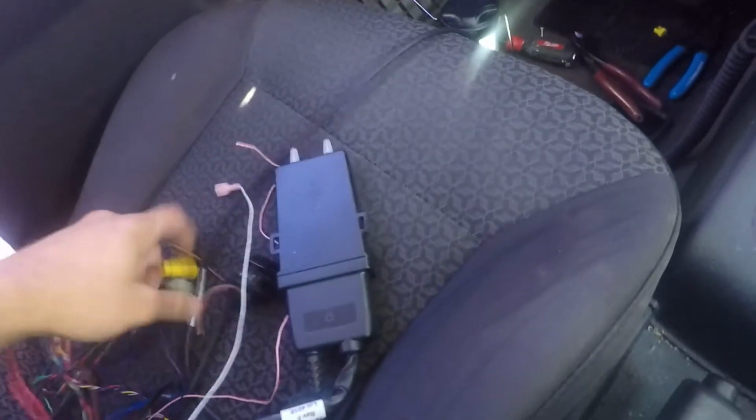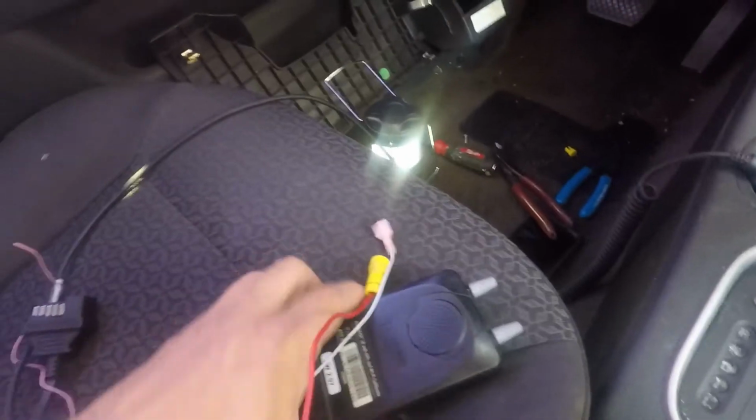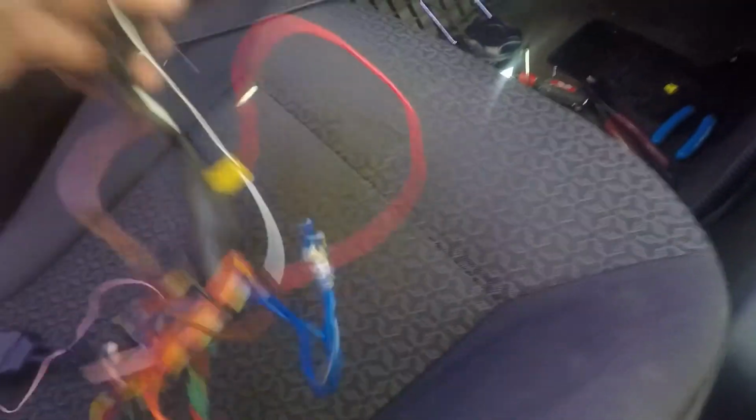So there it is, guys. I put a wire nut on that one. I took the screw out right there, and this is the device. This was the white and the red that were up underneath the dash, and then that ground screw that was in there, and these were the ignition ones, but this is all one piece, and then the blower. So that's it. That's everything that was under there.